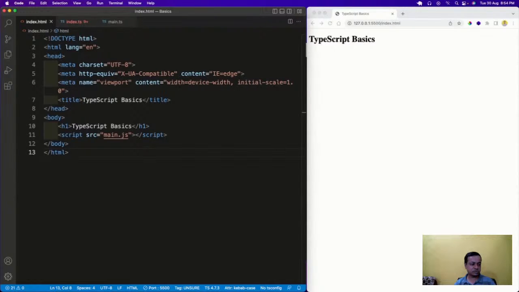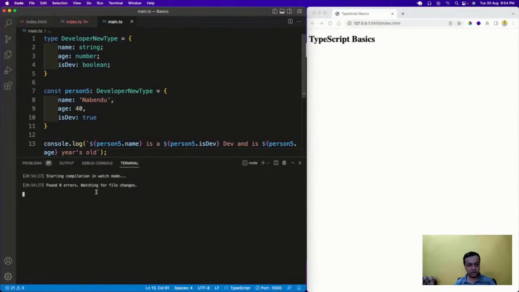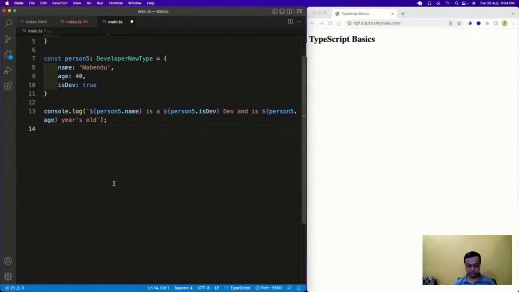Okay, so maybe I'll come to this ts file. Let me keep it open so that you can see what will happen when I save it. Maybe I'll open it later once I save it.